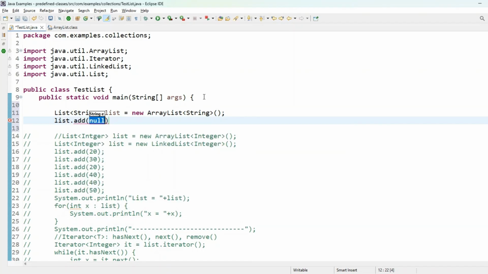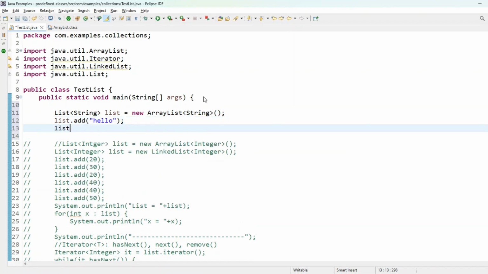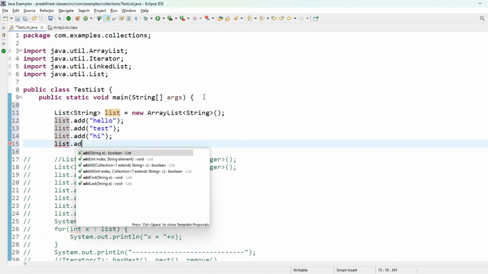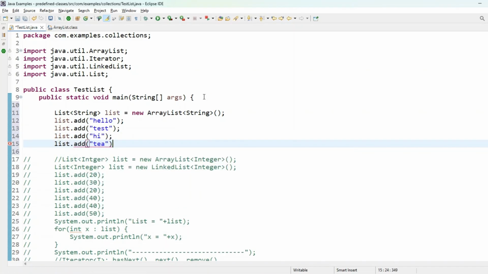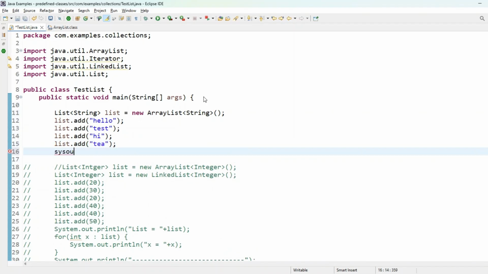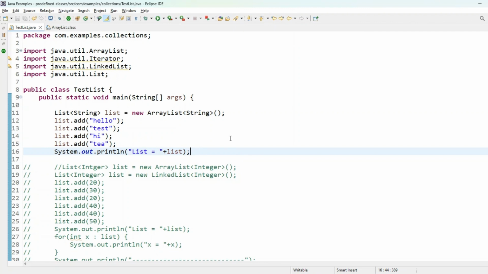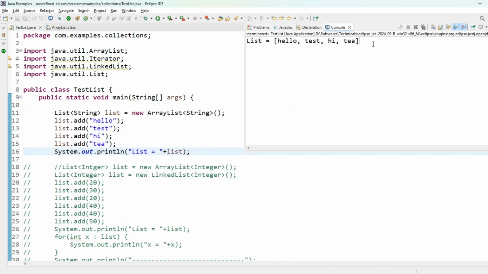Then let me add some strings: list dot add test, then list dot add hi, then list dot add t, like this. And now if I print the list, it should print those 4 elements. And I can also iterate by using the iterator. These are the 4 elements, right?